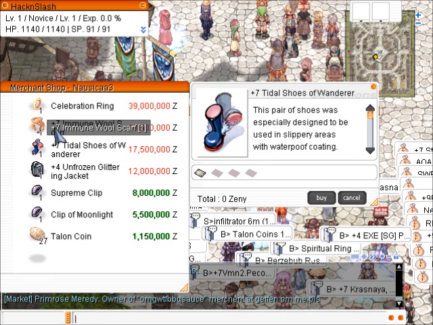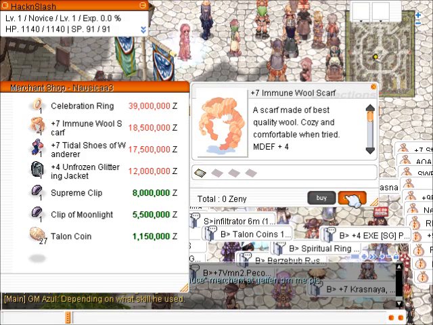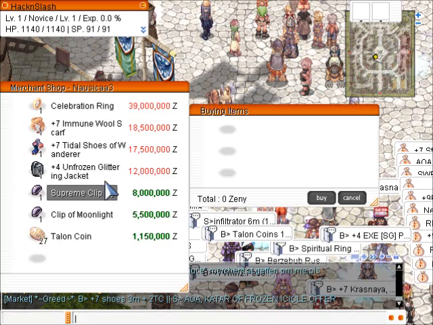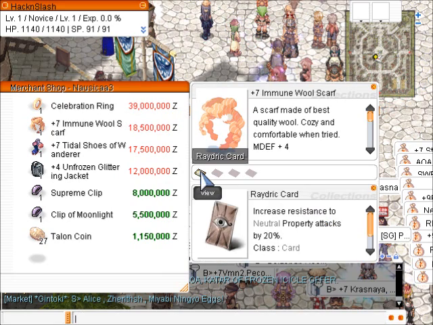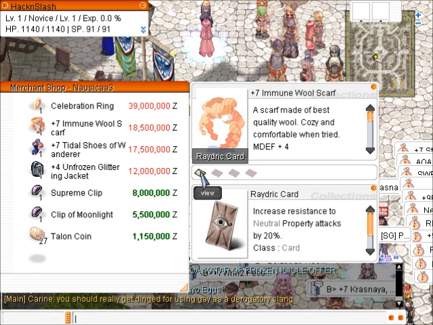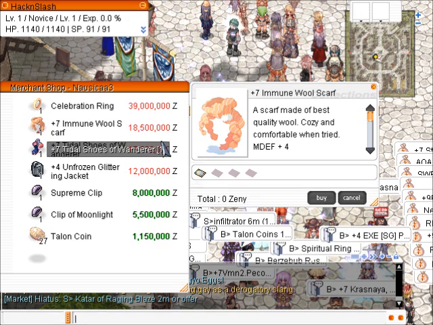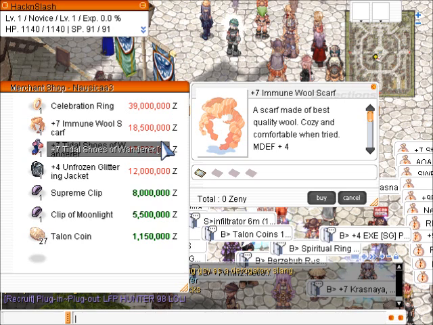So these, just looking at the immune scarves and whatnot, going off the fact that these probably drop at an incredibly low rate, I would say that that is probably an okay price, because there is a Rager card in there that drops at 0.03%. That off the bat is already looking at 8 million for that. So to ask 10 million for a +7 immune scarf that probably drops like 0.2, something like that. I'll have to look up that later and I'll annotate that here.